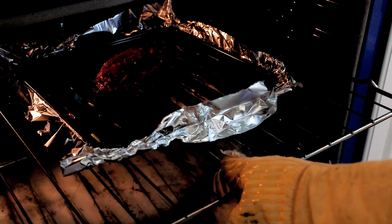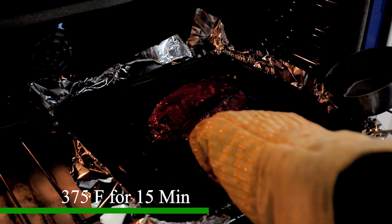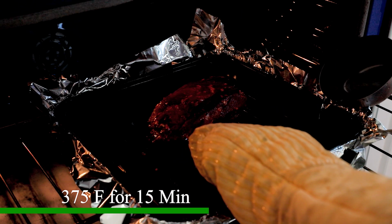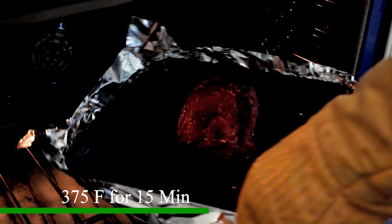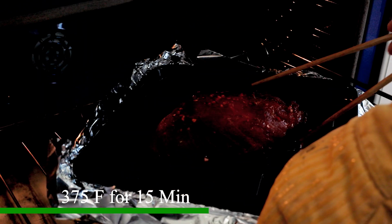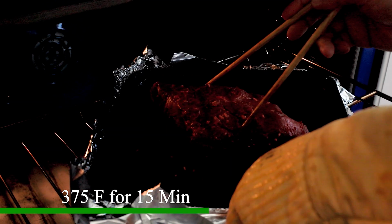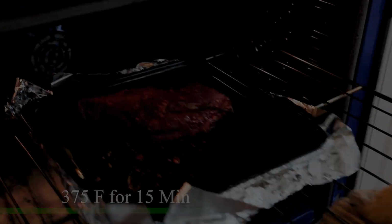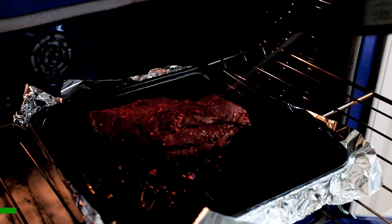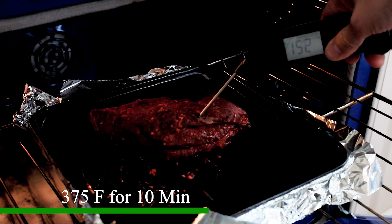After the first 25 minutes, what we're going to do is add more water to the bottom pan. On top of that, we're going to rotate the pan around to help it cook evenly. We'll also flip your pork shoulder over so it can cook the other side as well. And then we're going to put it back into the oven for another 15 minutes. After another 15 minutes, the internal temperature of your pork shoulder should be around 140 degrees Fahrenheit to 150 degrees Fahrenheit.